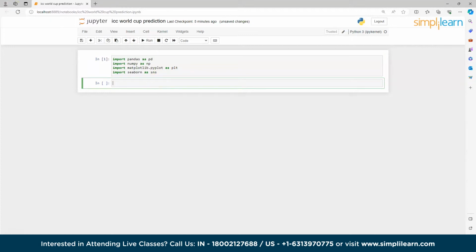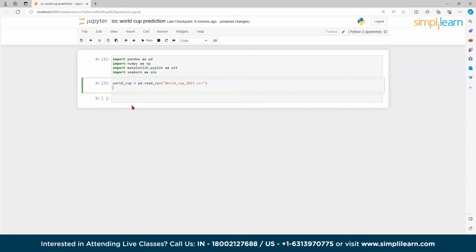Moving forward, we will import the dataset, and you can download these datasets from the description box below. Here I will write WorldCup equals pd.read_csv, then WorldCup 2023.csv.